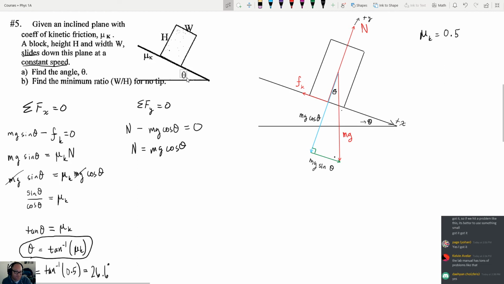If the angle got really steep, you could conceive of it tipping over maybe. That's possible, right? So there's a clear relationship between the angle, the coefficient of kinetic friction, we already saw that relationship, and these two things right here in terms of whether or not it's going to tip. So we need to figure out how to handle that. Okay, so how are we going to do that? Let me come over here and actually label our picture. So this side is the W side, this side is the H side.